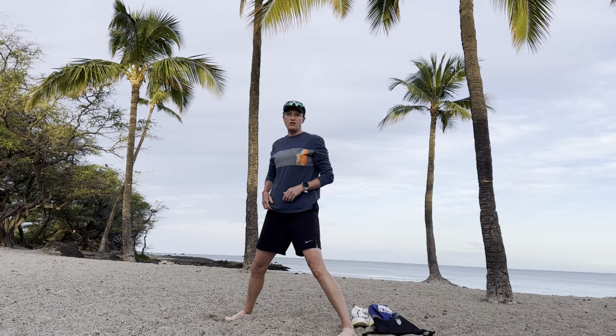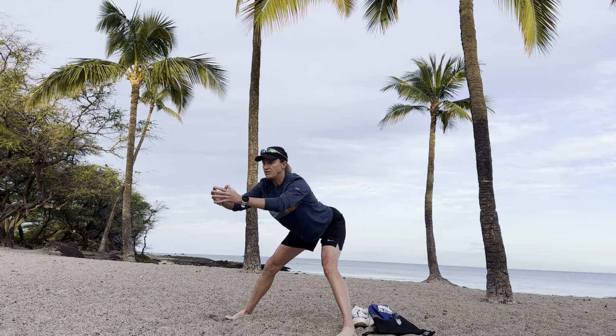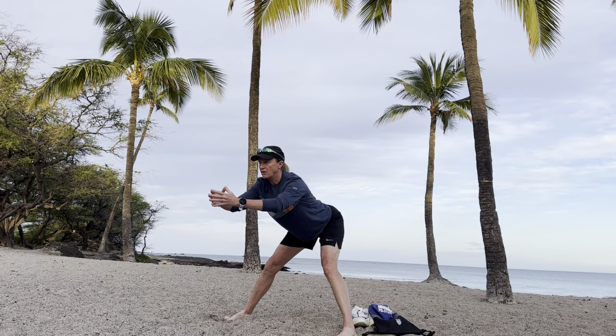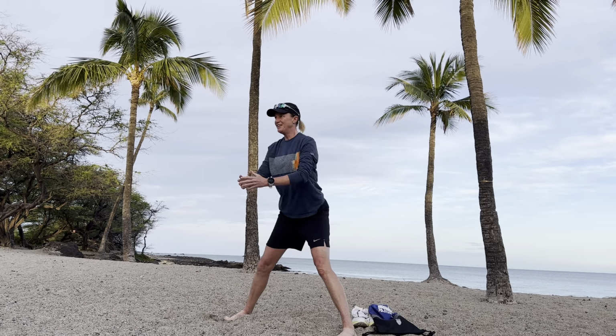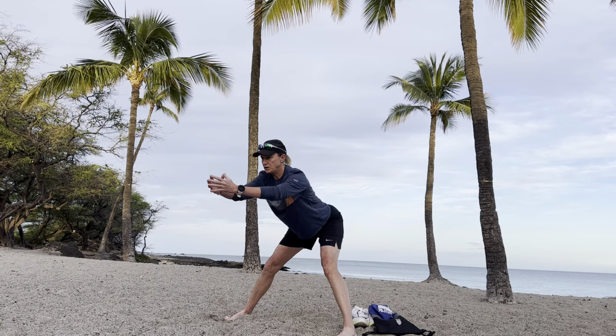We want to upregulate the nervous system. We want to put tension into the body, all right? So right there is a good stopping point. About a 45-degree spine angle. Good. Push. Push.